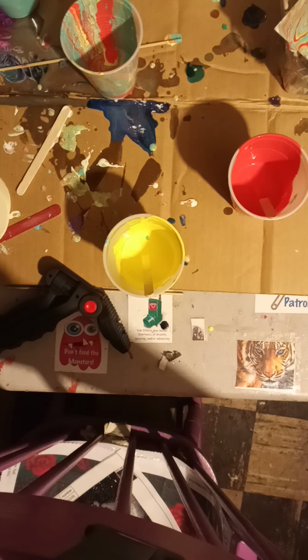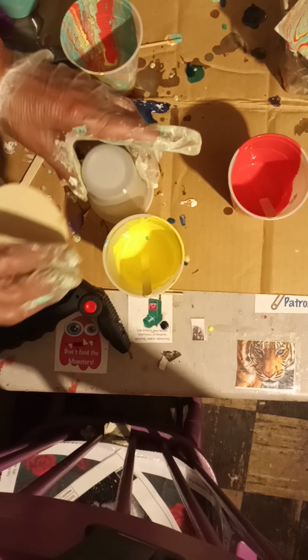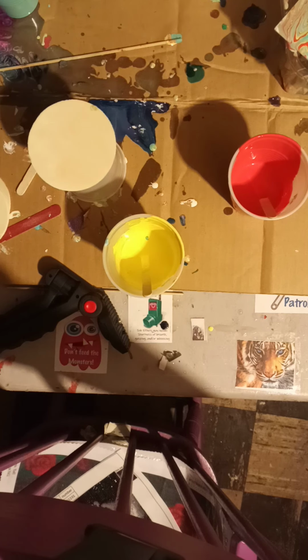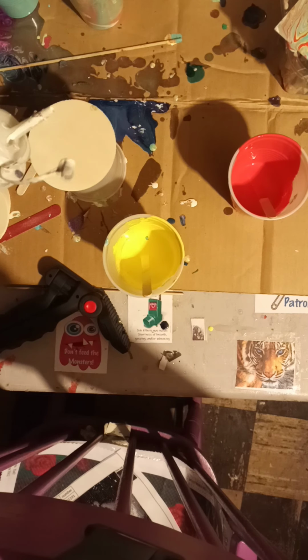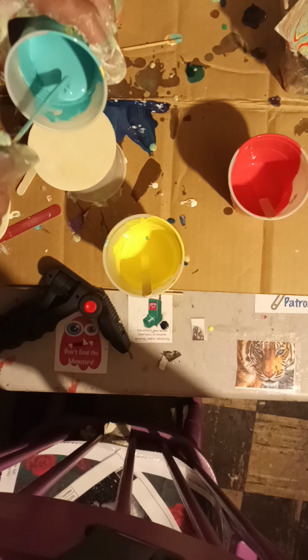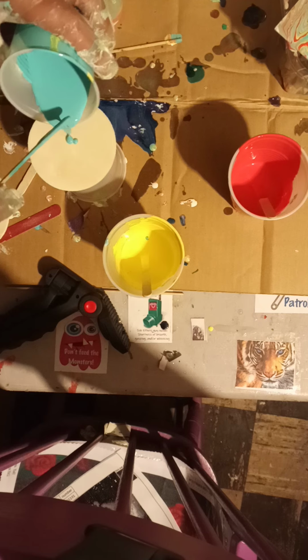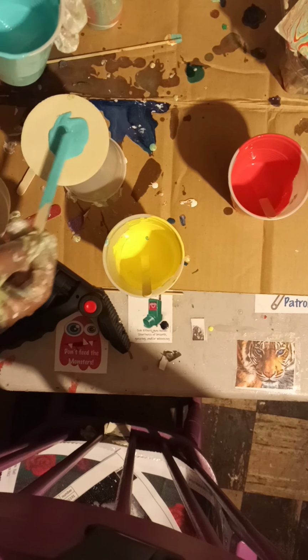Now, let's move on to the next one. Bam! Yeah, I'm getting a lot out of this little bit of paint, and I still have a lot left. Oh my gosh, I might have to put those in some containers and save that. Okay. You know what? I'm gonna do this one with blue on the background. So let's just give it a little blue.